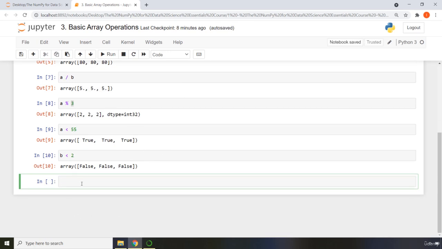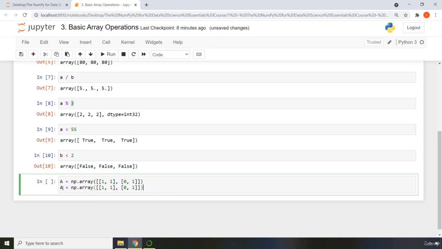Let's move on and let's apply mathematical operations on 2D arrays. For that, I'm going to create two arrays. These are going to be 2D arrays. And I'm going to say 1 and 1. Okay, there we go. So the first one is 1 and 1. The other one is going to be 0 and 1. Let's just copy this. This is a 2D array. Put it right there, change this to b. So this is going to be 2 and 0. Let's provide 3 and 4.